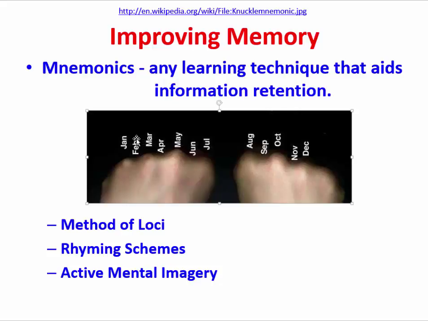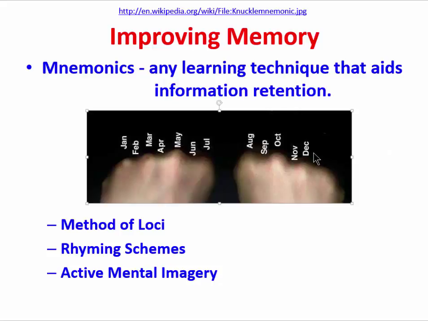you would have a place to put another month, and every time you point to a new location, either a knuckle or the space between a knuckle, you name a different month of the year. Interestingly, whatever lands on a knuckle and not on the crevice in between happens to be a month that has 31 days. So this would be a simple technique that would aid in your retention of which months of the year have 31 days and which have some number of days other than 31. It's a knuckle trick. Now, the knuckle trick is relatively idiosyncratic. It just happens to be that we got lucky on this one.